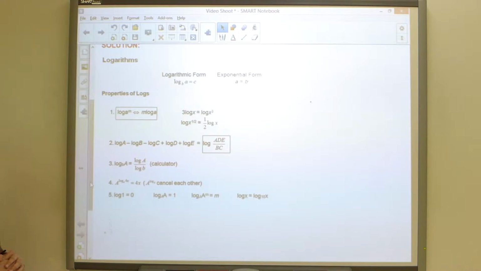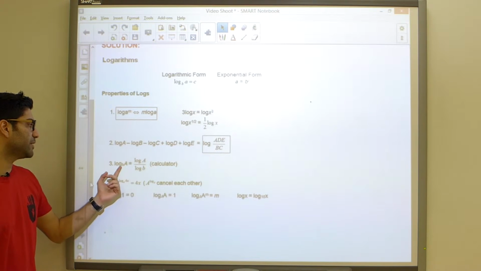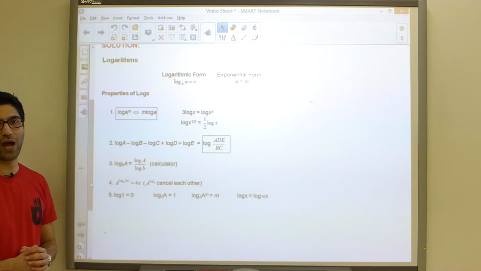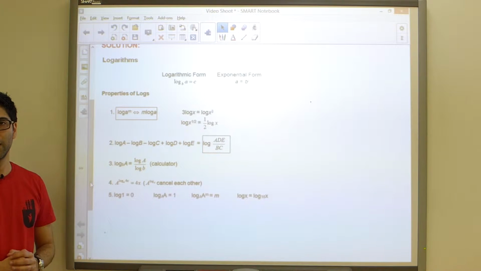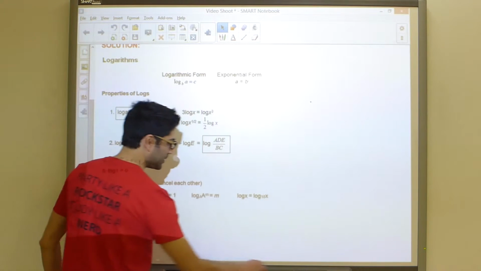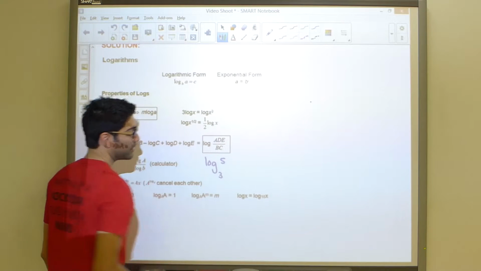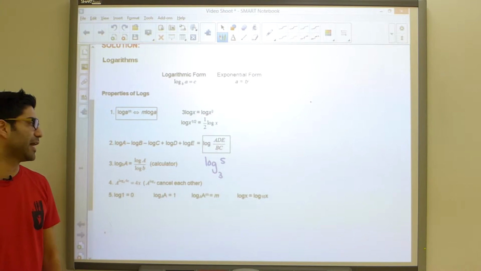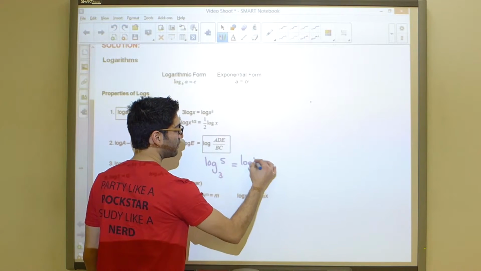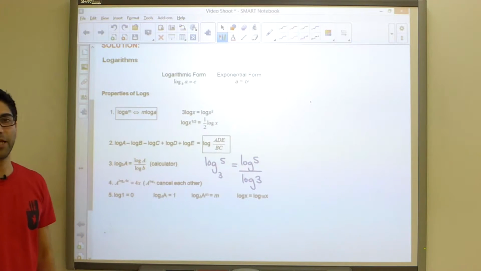There's a few other properties that you guys could look over. I will go over this one. Log base b of a is log a over log b. This is not really a property, but more to teach you how to calculate something in your calculator. The button in your calculator by default is log base 10. So sometimes, if we're given another base, let's say 3, we often don't know how to compute this value in our calculator, so you should understand that this is equivalent to saying log of 5 divided by log of 3. And now you can punch that in and actually obtain a value.